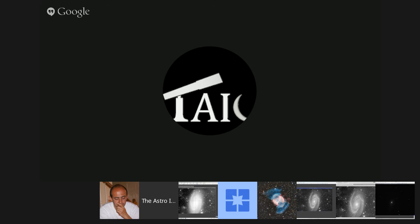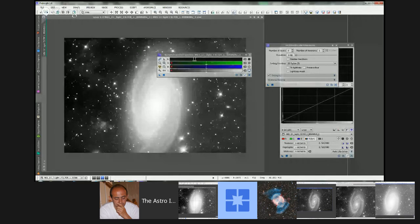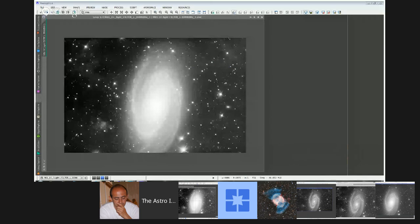Sean, there's also an aggressive screen transfer function stretch. You can do it by holding Shift and clicking on the auto stretch, or on the top of the bar. You can see there's the auto stretch buttons up there. So you can do a normal screen transfer function or an aggressive one. You can do the same thing here, a normal stretch, or Shift and click that to get the aggressive stretch.